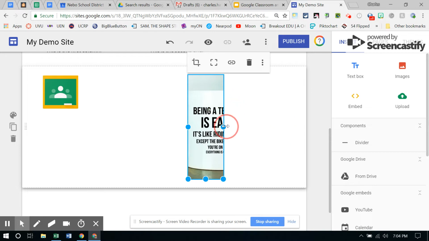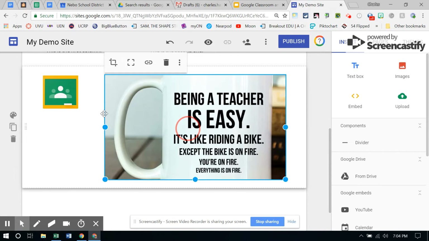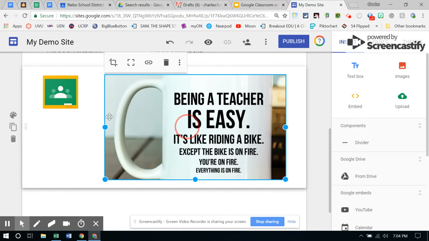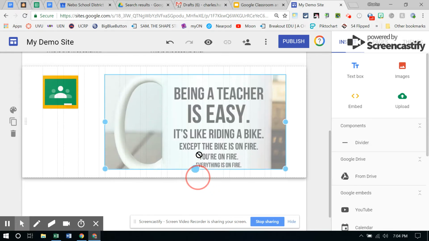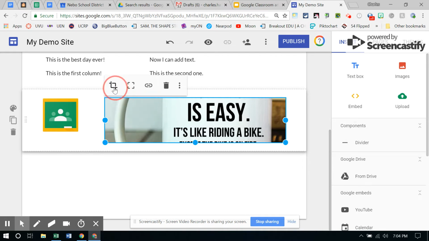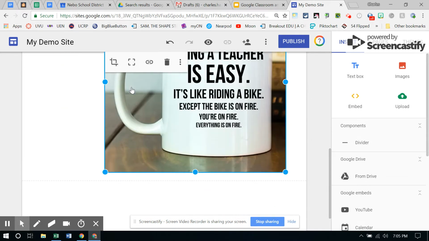I might crop part of it off, or I could make it larger and it kind of zooms in. So depending on what I want, you might want to zoom in on that, maybe not with the full picture. I can use Control and Z to undo something, or if you notice that my picture was really big, I didn't want it that way, and maybe even I screwed it up by making it really skinny. It's hard to read. When you hover over a picture, I have a crop feature or the magic uncrop. So I can click on uncrop and it brings it back to the regular proportion of that picture.